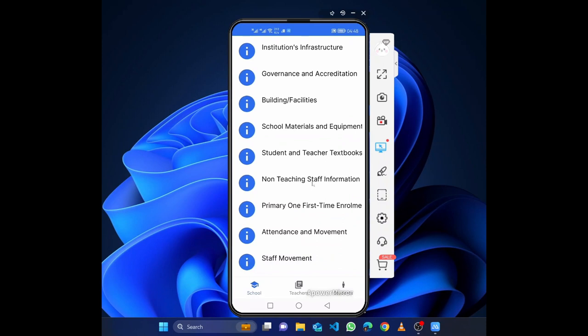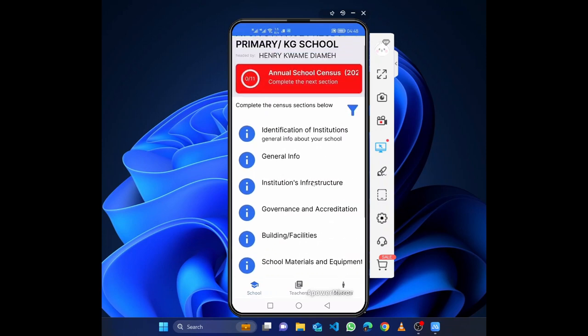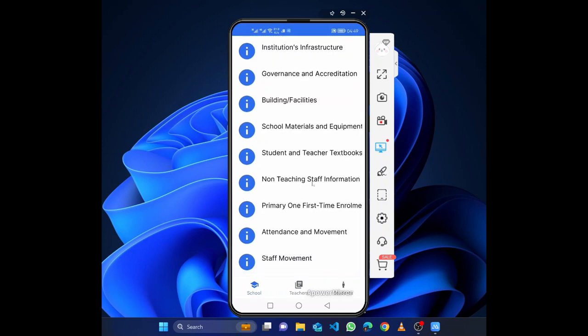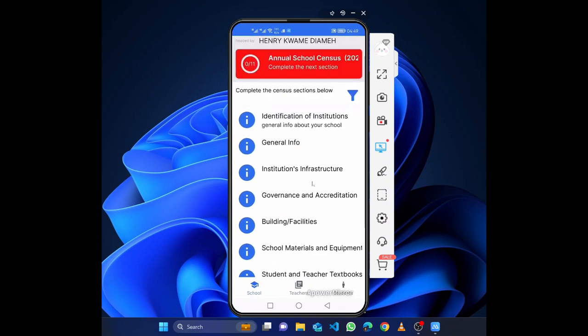Mind you, the modules, like you have said, the teacher will fill on her own by downloading the app and filling it. And the head will also do that as a teacher, will upload the Excel sheet, and will make sure that every teacher under his or her jurisdiction does so. And that is what it means.